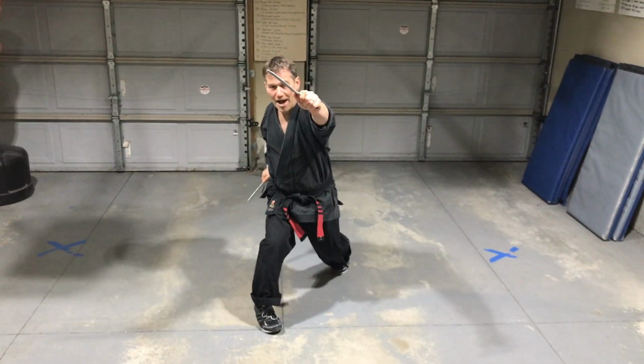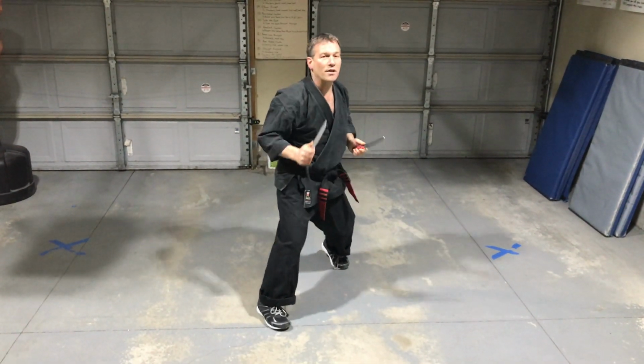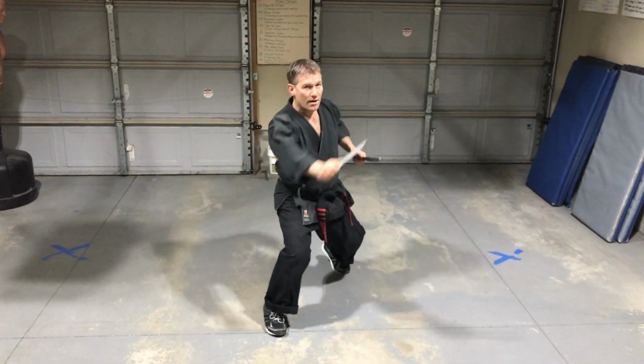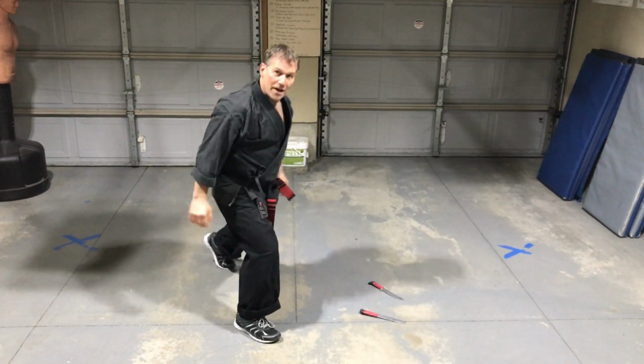Slash, slash, jab. Now I'm going to come up the center line with the cut, and I'm going to cut the wrist of the opponent. Okay, so we'll try it again. I'm going to go 1, 2, hit. Come up the center line and hit. Okay, again, we see a lot of similar pattern in 5 swords.